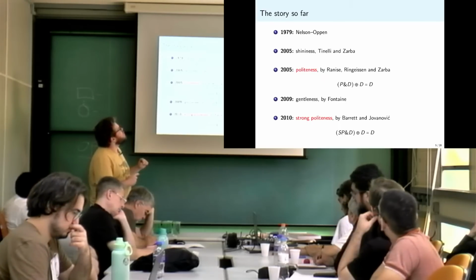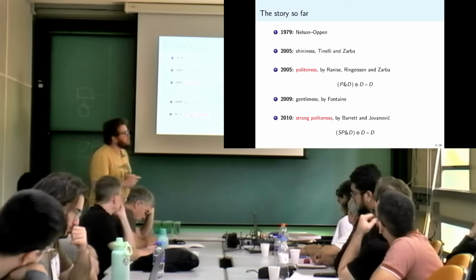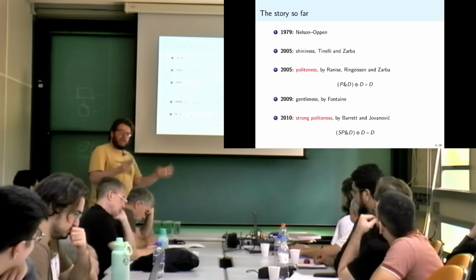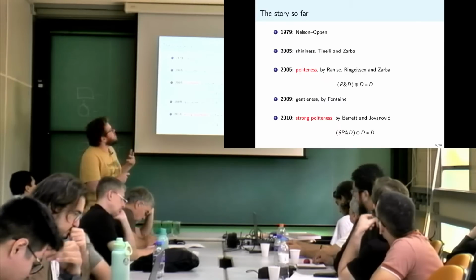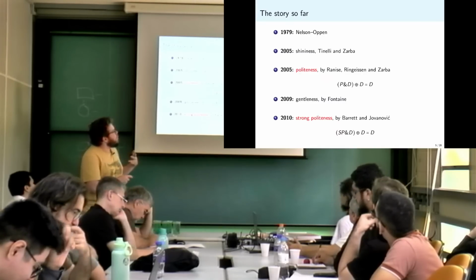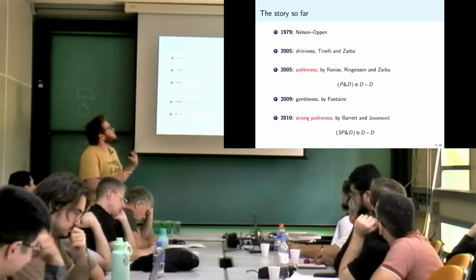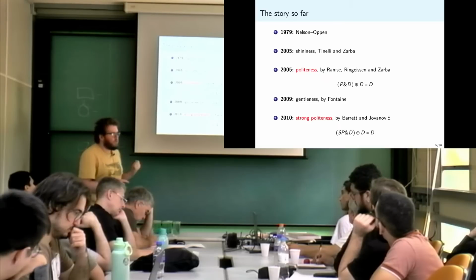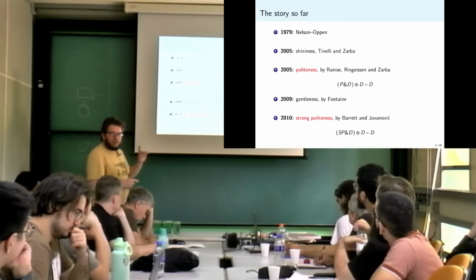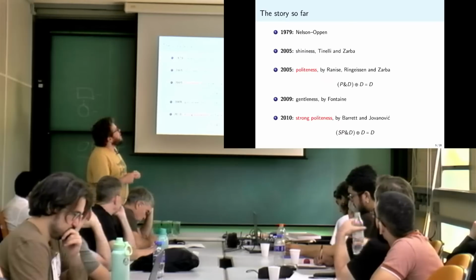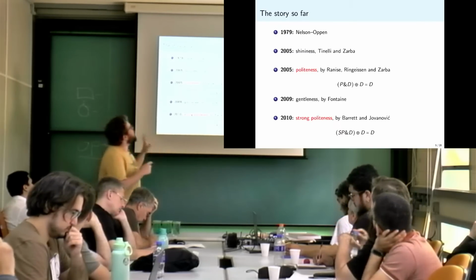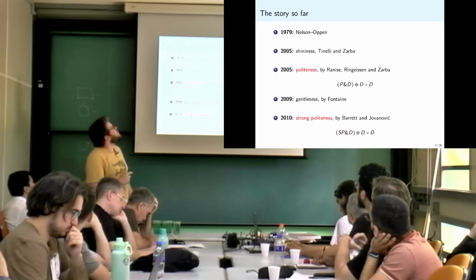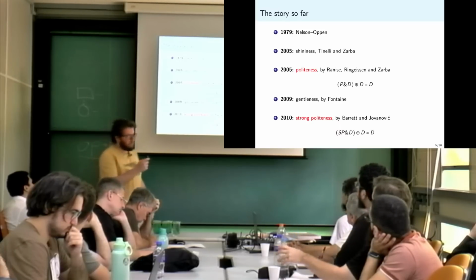This is the main result we are going to talk about today, which is false. There was a mistake in the proof, but that was corrected 5 years later, which changed politeness to strong politeness. This is correct. This we didn't know whether it was correct until now. I'm going to give the counterexample. Here is another method that is somewhat well known, and these are the most important methods: Nelson-Oppen, shininess, politeness, and strong politeness.